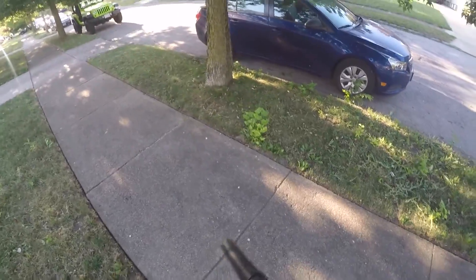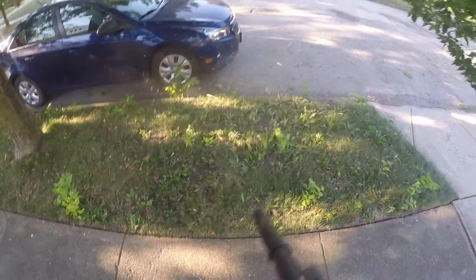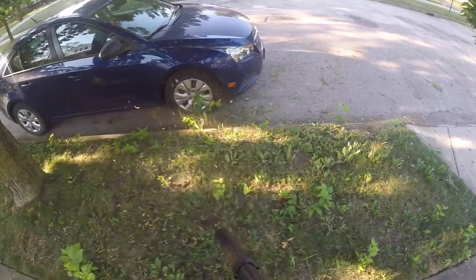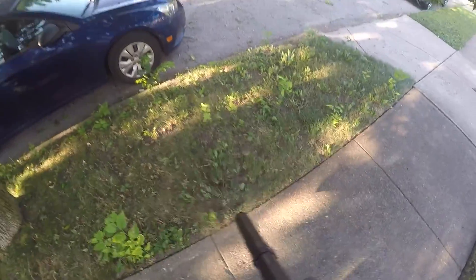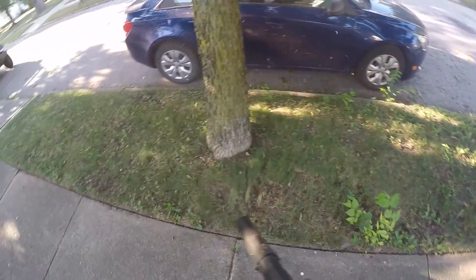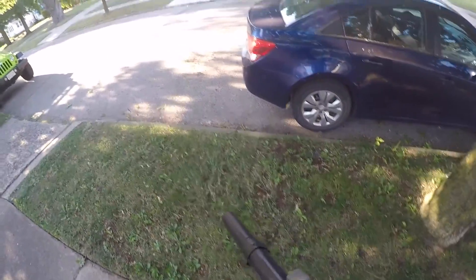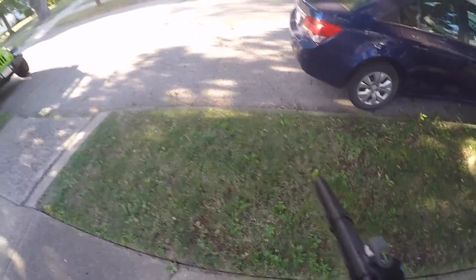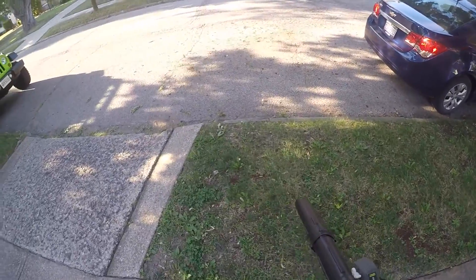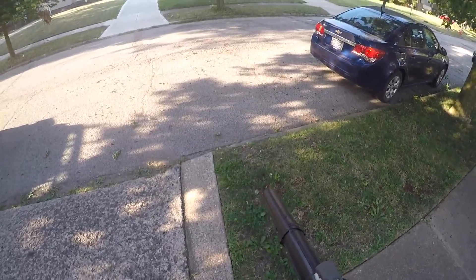Let me take some pictures for you guys. I'm going to wrap it up with this backpack blower and give you my thoughts on it. I can't really show you too much — I'm not going to pile up leaves because it's not that season — but if you guys are interested in that, I will actually use it as a leaf blower. But you can see right here, it has a really good amount of power. It's light, it's quiet, and it works well.